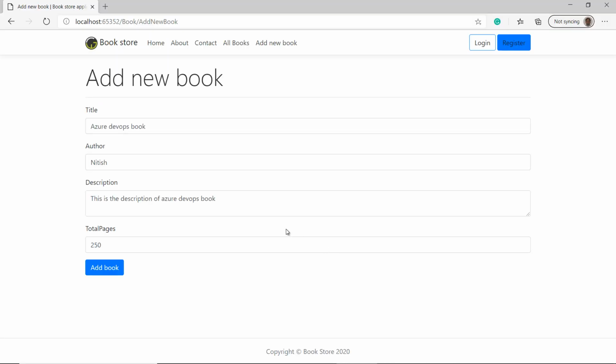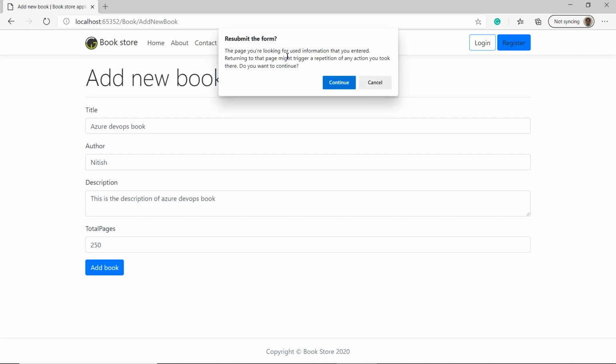But if you will notice on this form, we have added the data, but still everything is filled over here. We need to take care of this one. Also, if you will try to refresh this page, then you can see that we are getting a notice, resubmit a form. Since as a previous action we have posted this form. So again, if you will try to refresh this page, then the browser will ask you that you are again submitting this form. So if you will press on the continue button, then again a new record will be saved into your database. But we have to avoid this problem.